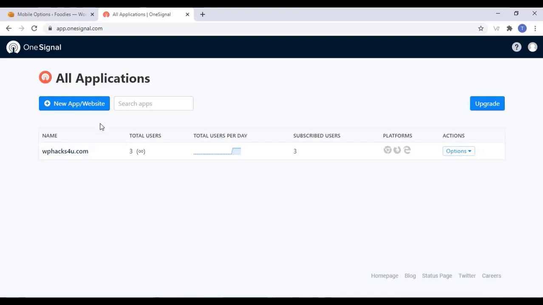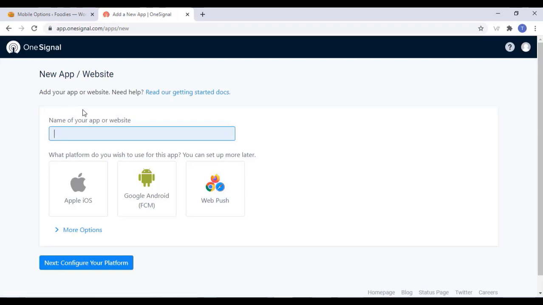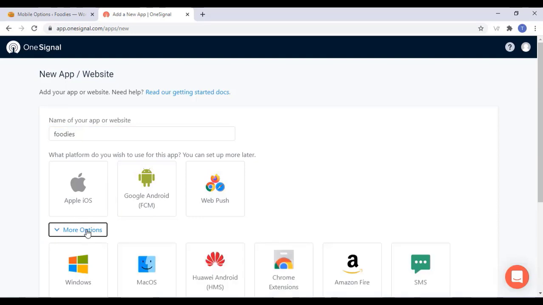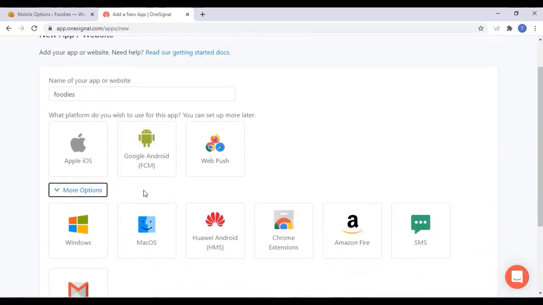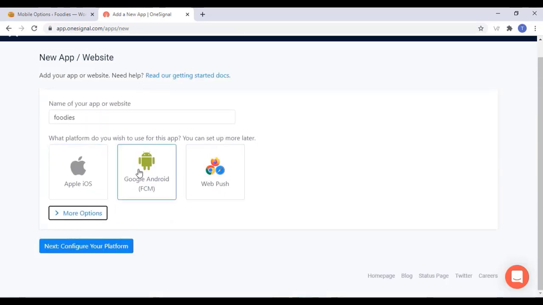Now click on new app and type an app name for your app or website. I'm just typing Foodies and selecting the platform. We are doing it for Google Android for now. Select that, now click on next.